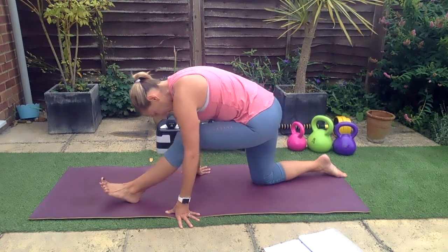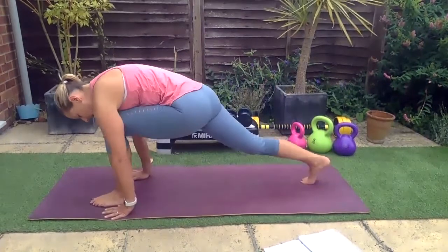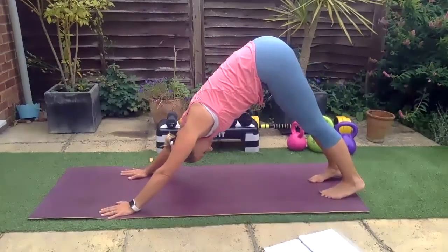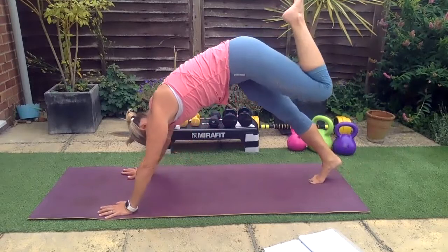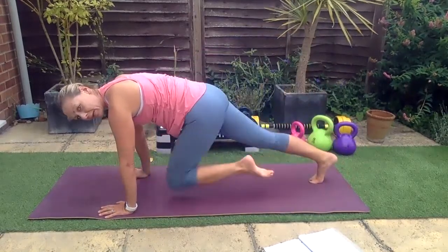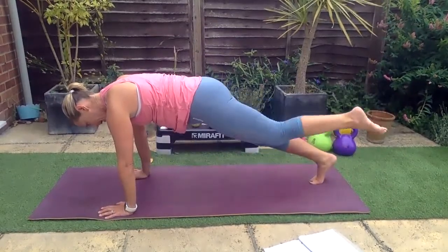And then walk yourself forward, tuck your toes under, hands either side of the foot, lift your hips high, just slide that leg back out. Take a breath, lift your left leg up towards the ceiling. Inhale, exhale, bend the knee, roll forward into that plank. Hold it. We extend the leg back, we pull it in for 1, back, pull it in for 2, back, pull it in for 3.